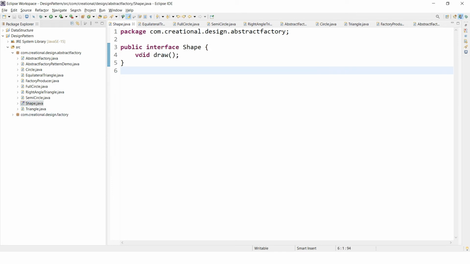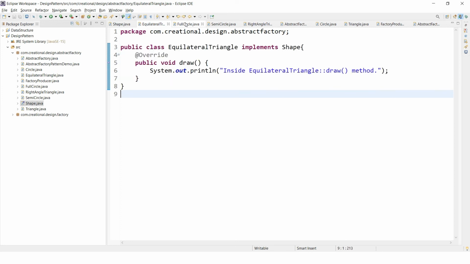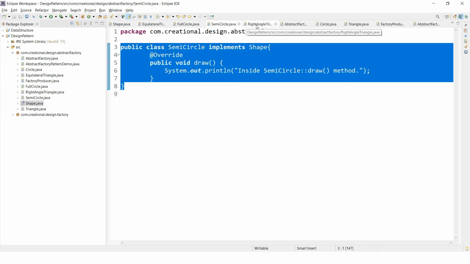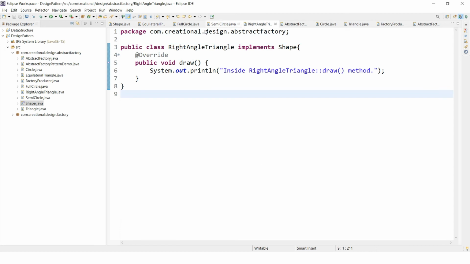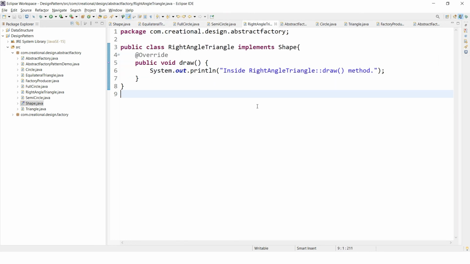In the shape interface, we have a draw method, and after shape, we have 4 concrete classes which implement this shape interface. Here you can see I have equilateral triangle, full circle, semicircle, and right angle triangle. So this is one interface and all these 4 implementations.